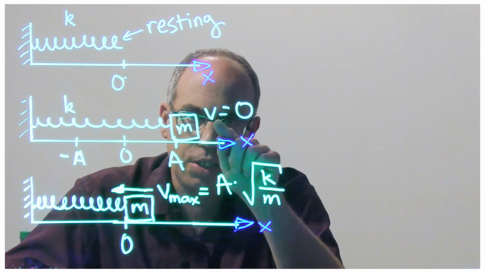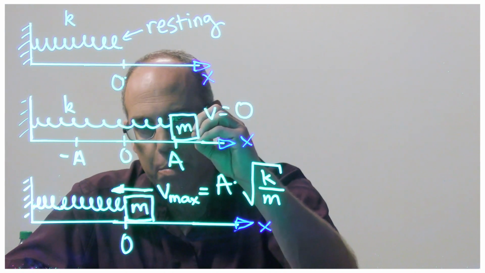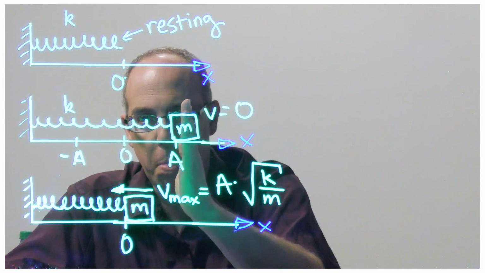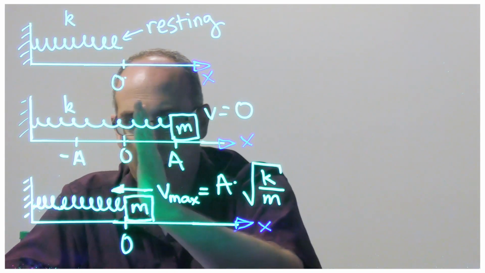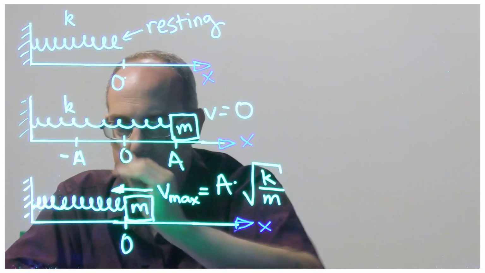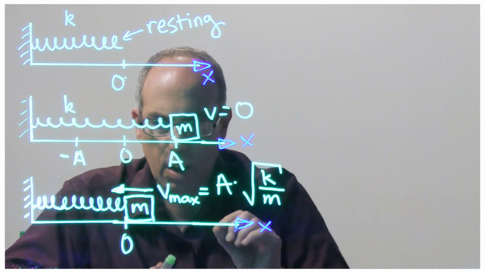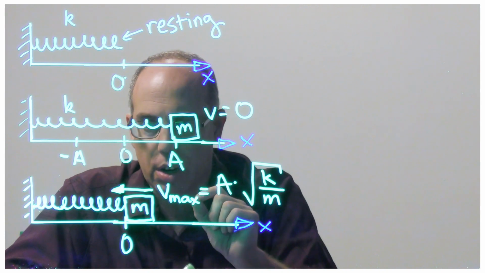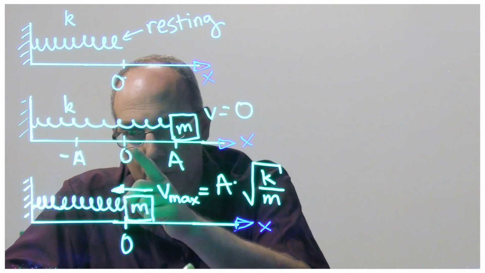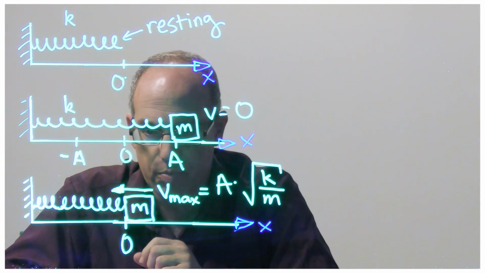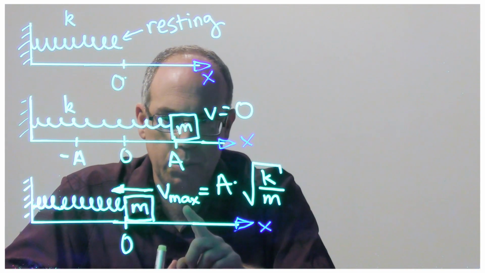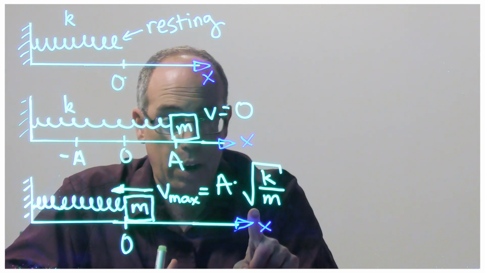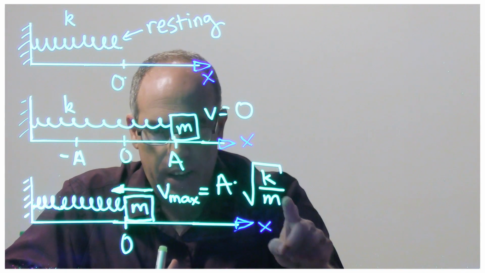At this moment, the mass is at rest, v equals 0, but then I'm going to release the mass, and the mass will then oscillate back and forth between x equals plus a and x equals minus a, and so forth. We have seen in an earlier video that the maximum speed of the mass occurs when the mass passes through x equals 0 in either direction. That maximum speed is equal to the amplitude of the motion a multiplied by the square root of the spring constant divided by the mass.